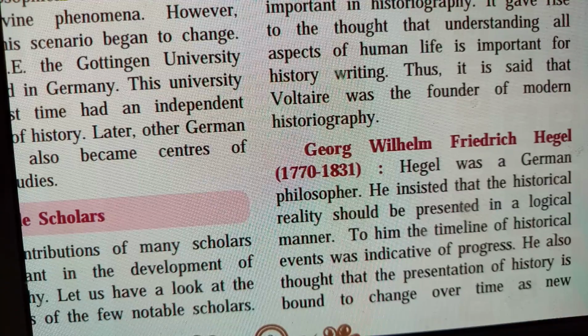He insisted that reality should be presented in a logical manner. So whatever historical information or historical document you have, it should have some logical reason: why did I present it? Without that, the document will not be accepted. To him, the timeline of historical events was indicative of progress. So he was thinking that whatever the timeline is, whatever events happened, we should not study only those events.